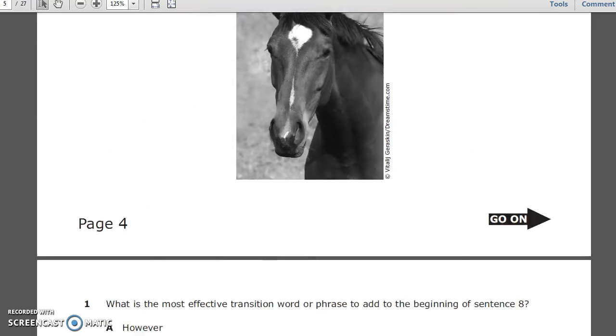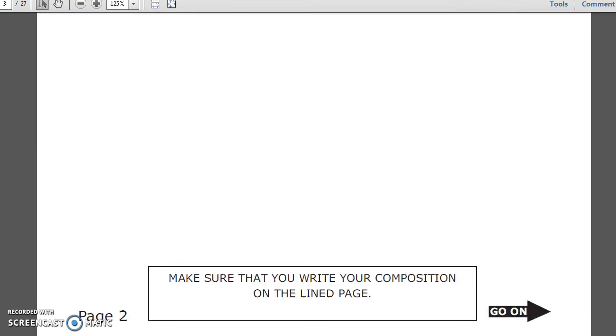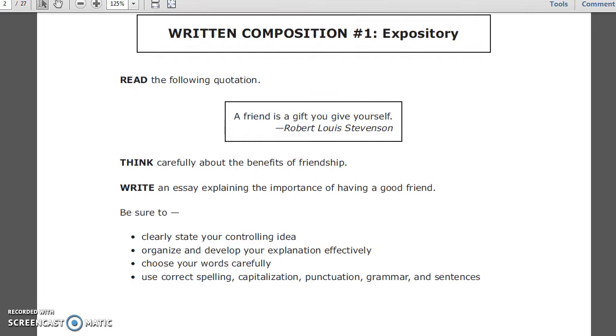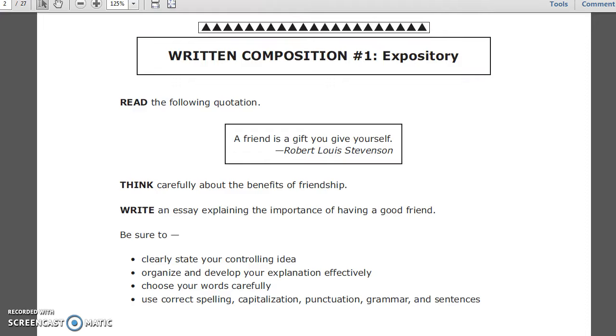But the first thing you might want to consider doing when you start testing is really looking at the essay prompt. So we're going to start with that. So I just got my test and I wanted to go ahead and see what's my writing task? What am I going to have to write about so that I can start thinking and doing some planning? So let's look at this example. Write an essay explaining the importance of having a good friend. That's the task I have to write about. Whether I like it or not, that's the writing task. So I have to come up with something to write about.